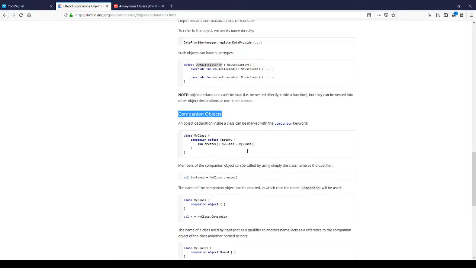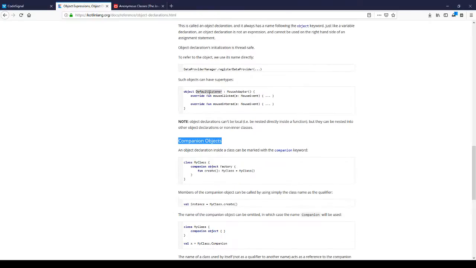If they are marked companion, okay, so this is about object declarations, then instead of using this DefaultListener or Factory as the name, we're using MyClass instead.